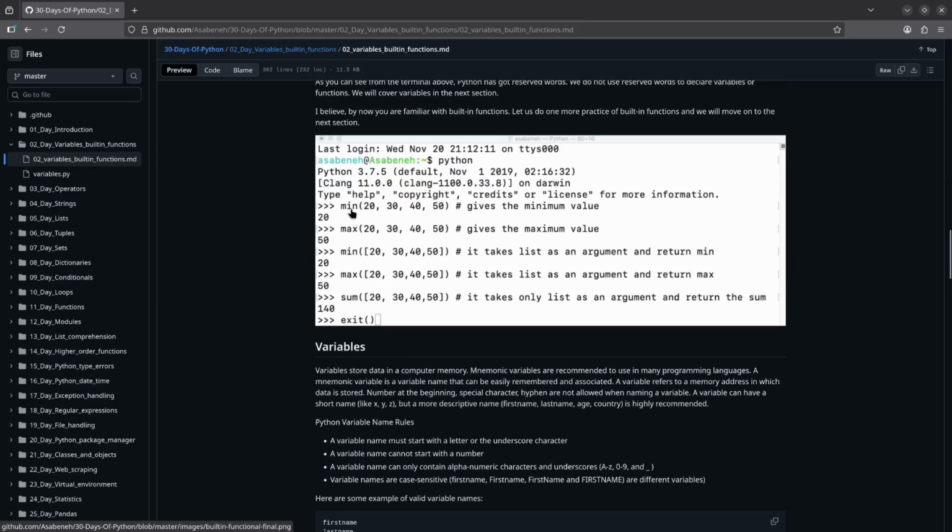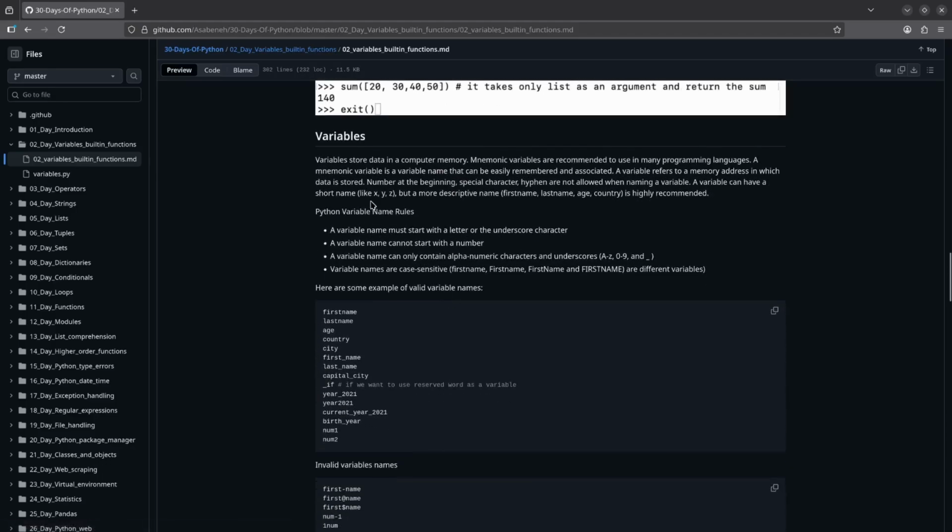So here, with the functions min and max, if you know basic mathematics, minimum gives within the brackets the minimum of these sets of numbers. Obviously it's 20. It will output the lowest value. For max, the highest value. And if it's in a list format as well, it will return the lowest of the list. And if the function sum is called, it will calculate everything within the list and return the sum value.